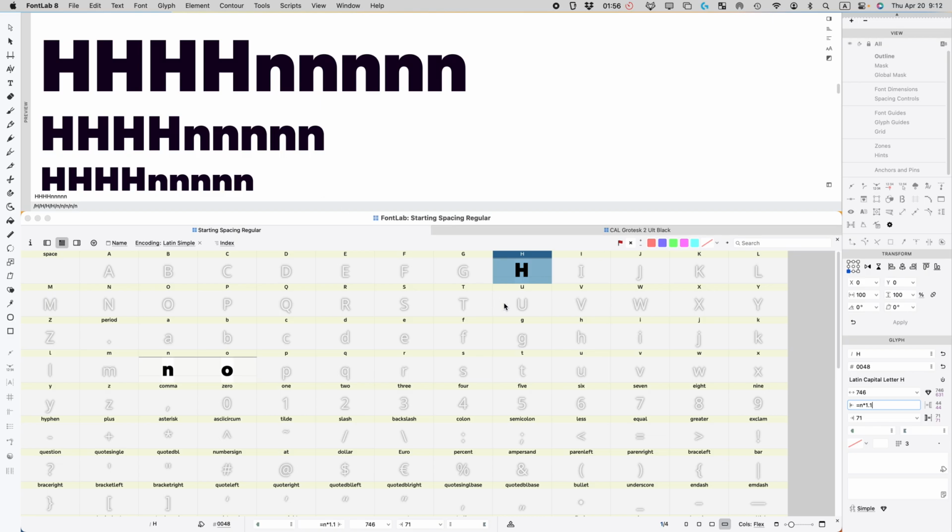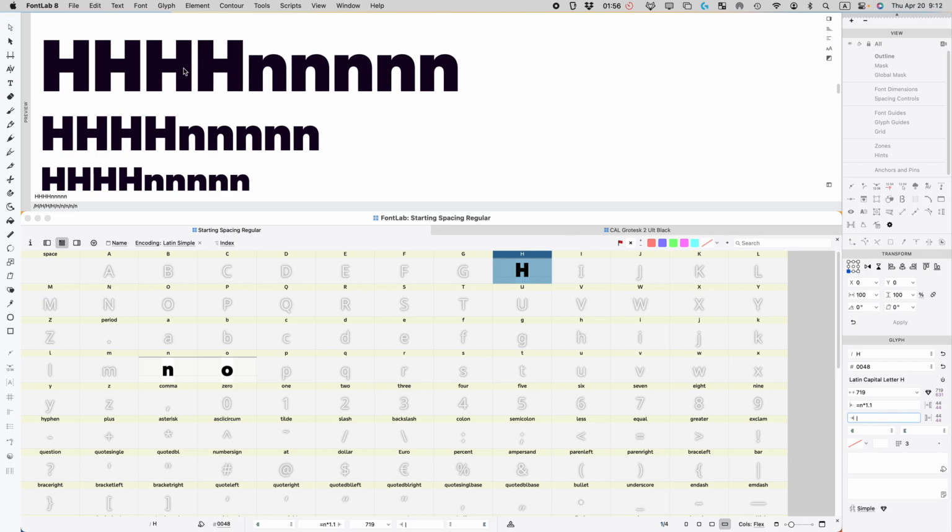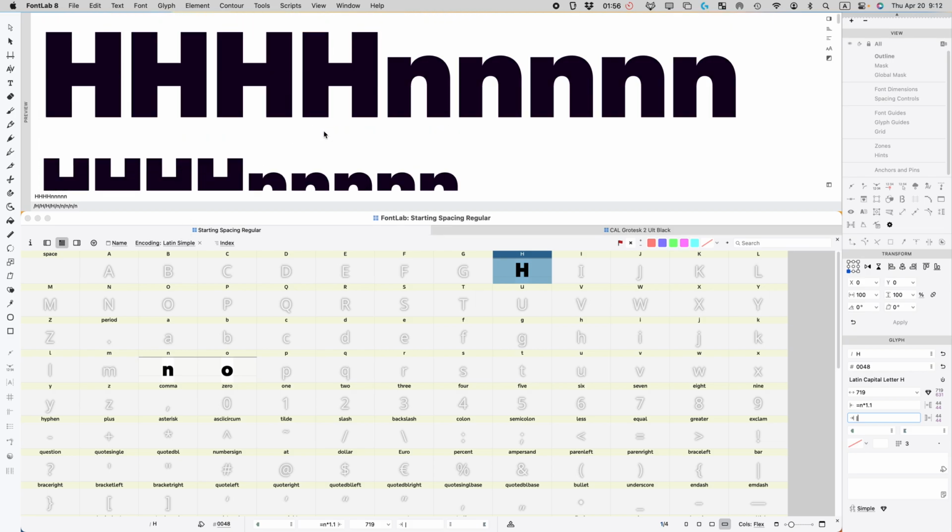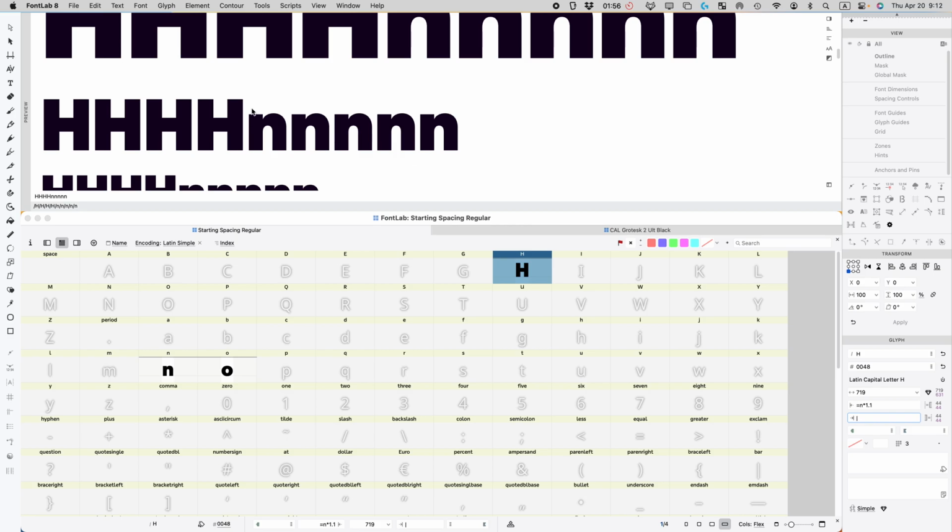That's looking better. Let's now go to the other side. This one's a little bit different. One thing I can do is just put a bar. So I'm pushing shift, then backslash to get the bar, and then I put that and it makes the other side equal to that. That's not too bad. And this might get refined as we go further, but something like 1.05 to 1.1, which is 105 to 110% of the side bearings of the N, usually works pretty well.